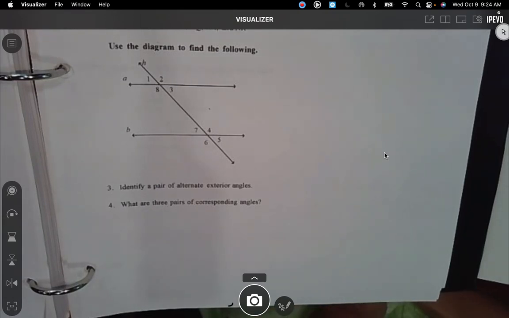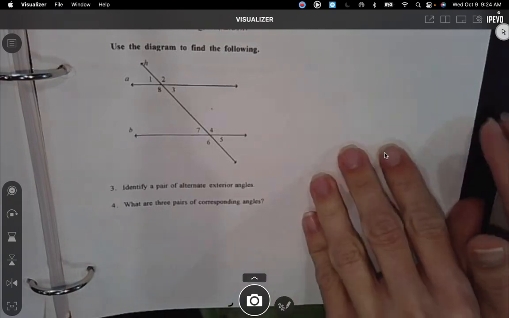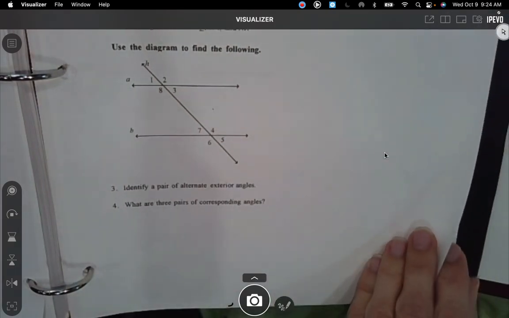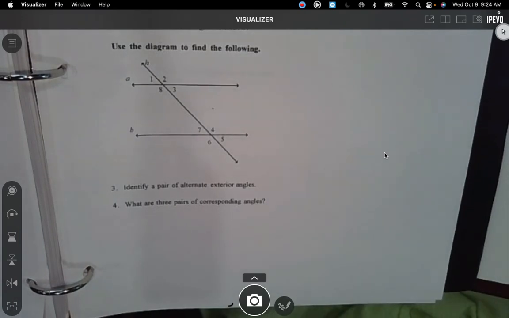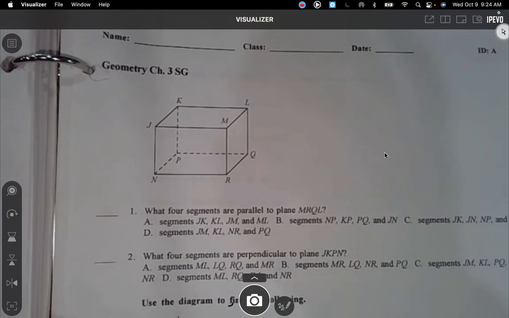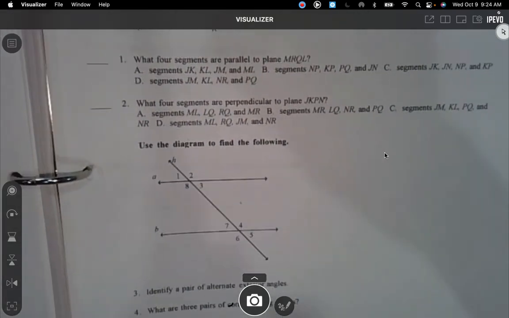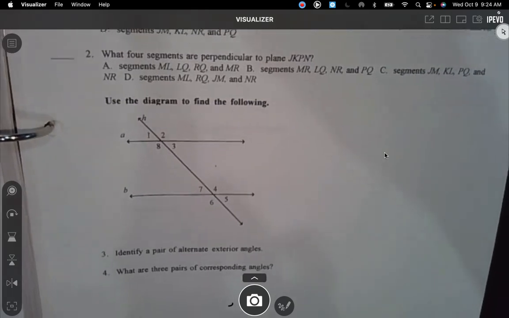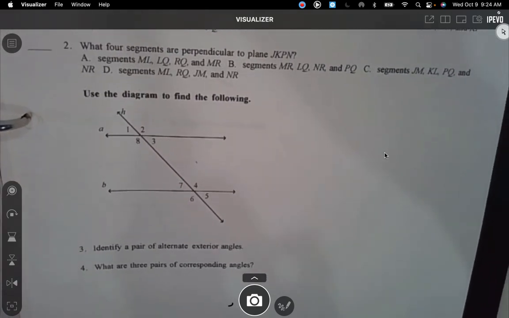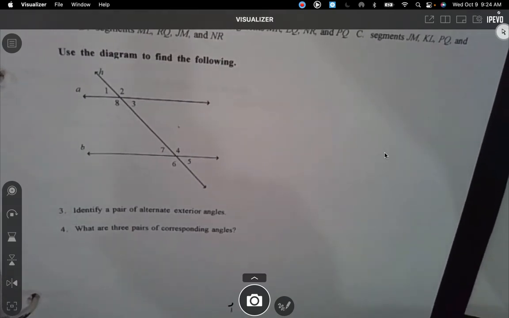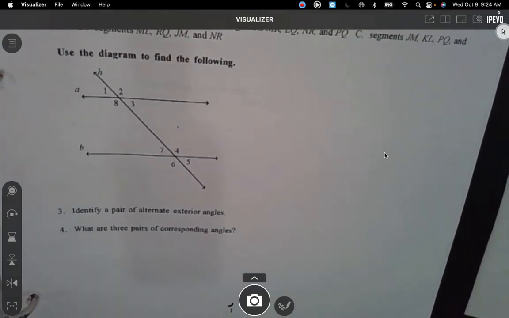Okay. I'm gonna kind of skip around, because not all these are on the test, and I just want to make sure we focus on those that are. However, Shay and Kennedy, number one is on the quiz. So y'all are going to want to make sure. Are you going to say which ones are wrong? Yeah, I'm going to try to go through that now. How many questions are on the quiz? 10, I think. Now listen, boys, stop. Numbers 3 and 4, I'm going to go over these two, but I'm going to ask different questions as well because the test will mix it up. Okay, I'll show you what I mean.